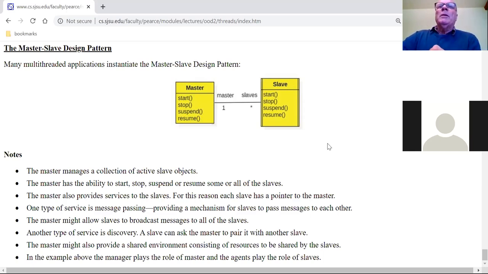So we saw that, for example, in SimStation, we have this get neighbor. The slave needs a neighbor. Also the master might provide some sort of shared execution environment, resources, and so forth that all of the slaves use. Master has start, stop, suspend, resume, which just goes down the list of slaves and starts, stops, suspends, and resumes all of them. That's a very common pattern. While the slaves are running, the master can go do something else, or just wait for all of the slaves to finish their job. Master and slave don't have to be the names of the classes. In a design pattern, remember, you're supposed to think of these as roles rather than classes. And so there are a lot of variations on this pattern.